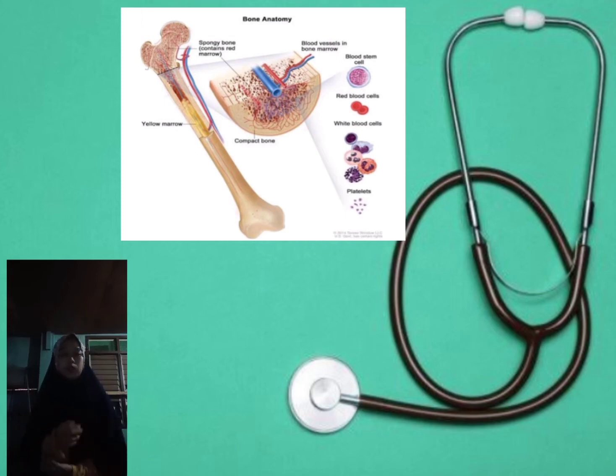There are two types of bone marrow, the red and yellow. The red marrow contains blood stem cells that can become red blood cells, white blood cells, and platelets. This marrow is highly vascular. Within it are primitive cells called stem cells. The stem cells have the ability to self-replace, thereby ensuring continuous supplies of stem cells throughout the life cycle.